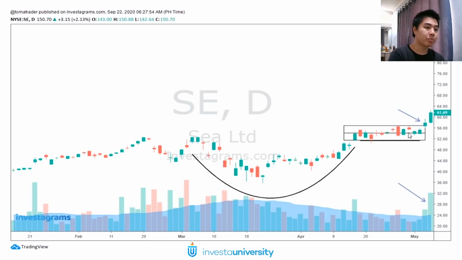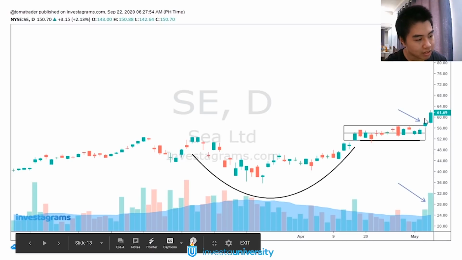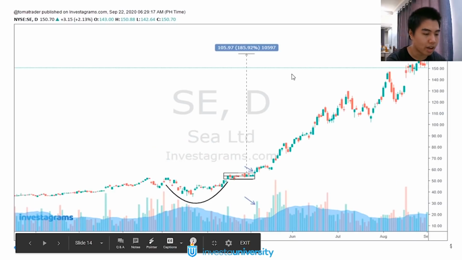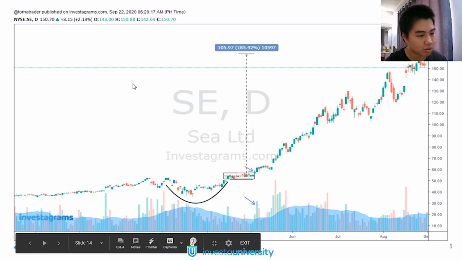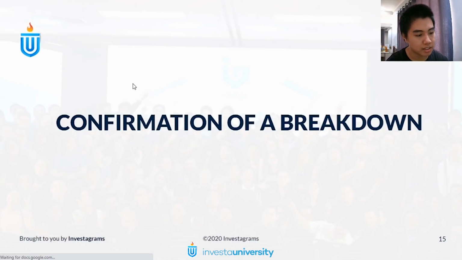And again, for trading all-time high breakouts, you want to have aggressive price targets, or at least you want to hold it for a bigger move. So as you can see here, 2 days above average volume, right? On the breakout and the follow-through day, ganda ng volume, and that was just the start of 185% move on the upside. So yun, grabe, sobrang solid. So that's the use of volume when it comes to breakout trades.